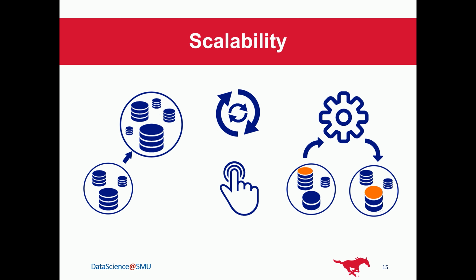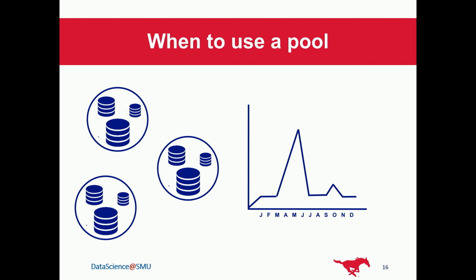So when do you want to use a pool? Really what you want to look for in order to determine if you're going to use one of these elastic pools is seasonal spikes. The idea here is that different users are going to have different spikes of usage. For instance, if your software as a service is an e-commerce application, you will likely see a huge spike from your retailers who are running sales over the holidays. So from the end of November, maybe through the beginning of January.